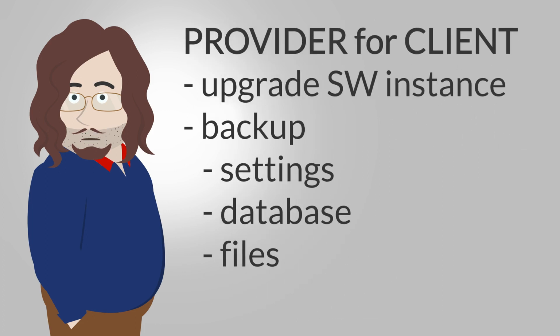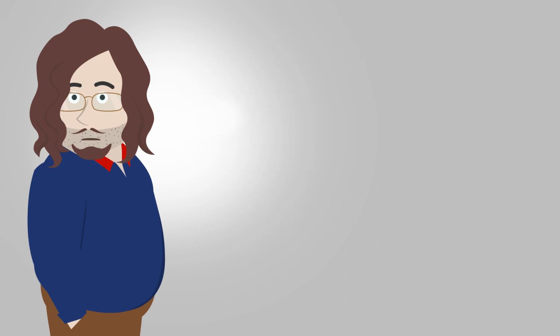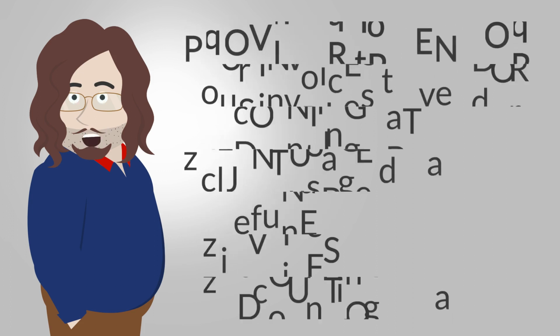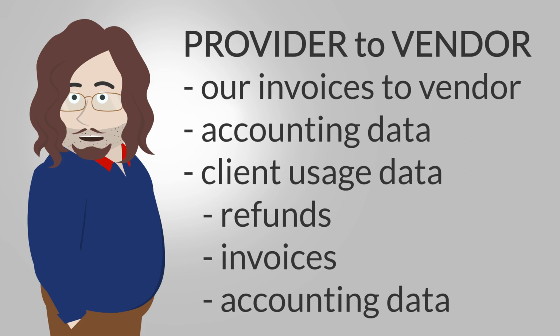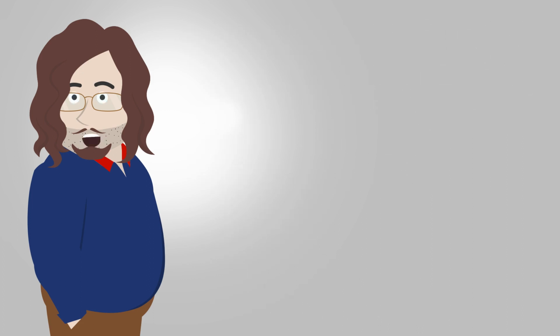On the other hand, we, as provider, must be able to upgrade clients' software instances, do regular backups and, if required, restore the data. Of course, we want all of this to be fully automated. Again, just scratching the surface. And, thirdly, we need to create and deliver our interfaces to vendors, and create other accounting data. And we need to deliver similar data to the vendors, so they can do the same for their clients. I'll cover all of it and much more in next episodes.